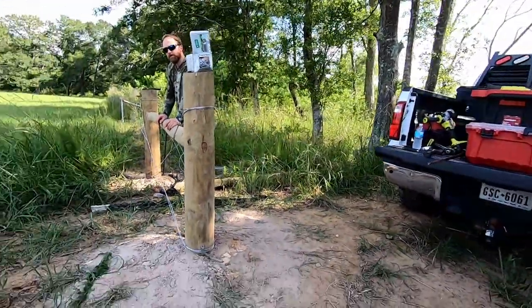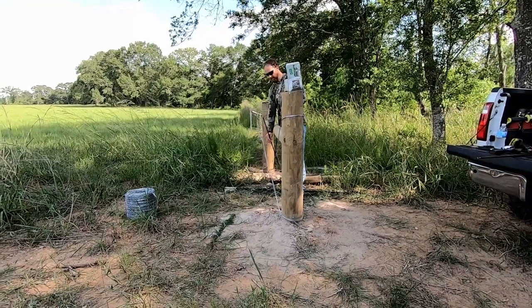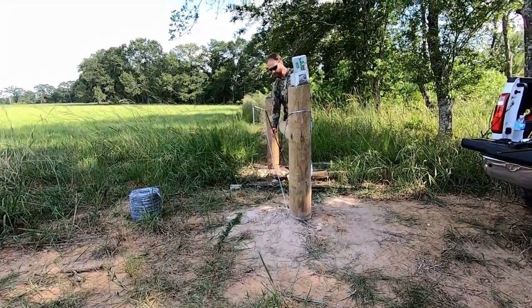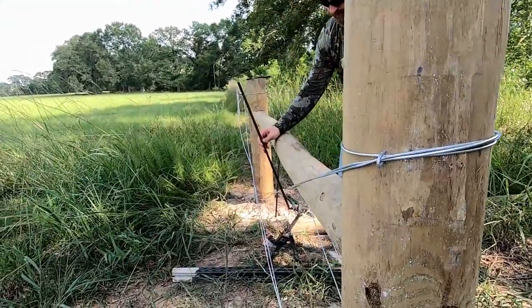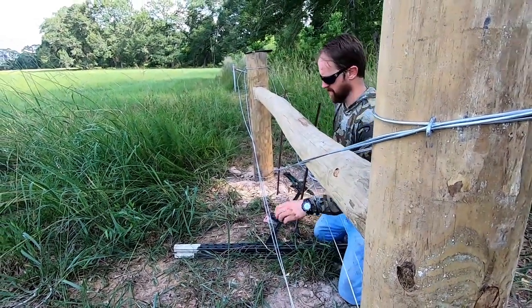Okay, so my wire is going to run on this side of the fence. So what that means is when you got your brace, you don't want your brace to wind up tensioning on this side. So you gotta make sure you stick it through and you twist the right direction. So, here we go. Let's see if we can do this the right way. We managed to get the other side right, see? It's on this side as well.